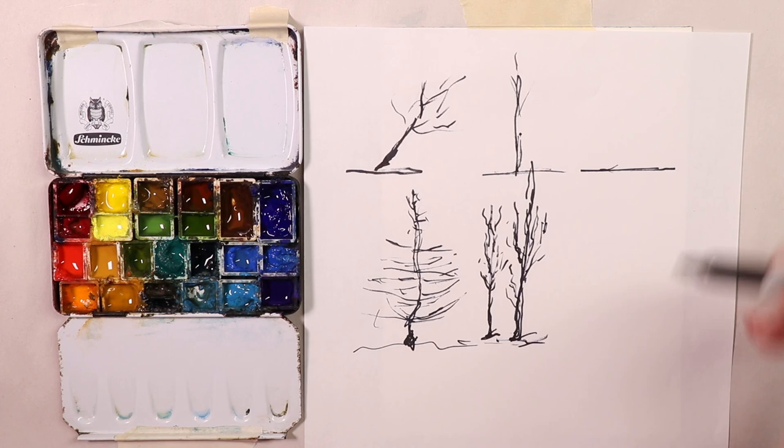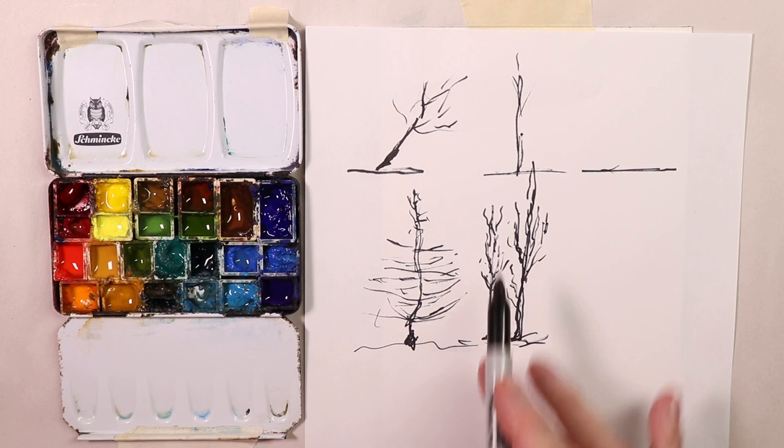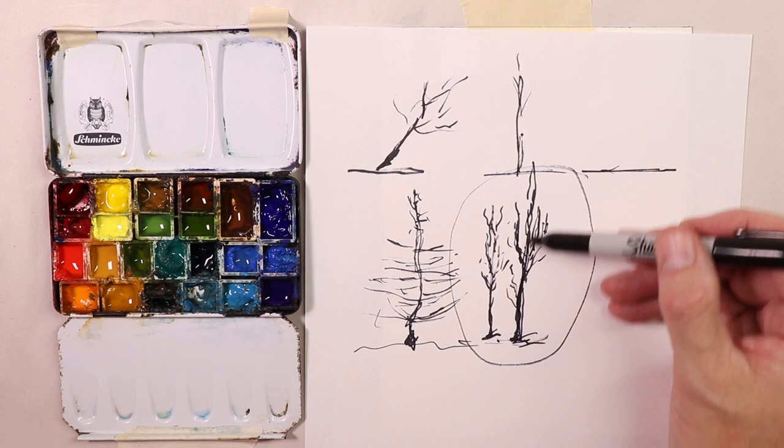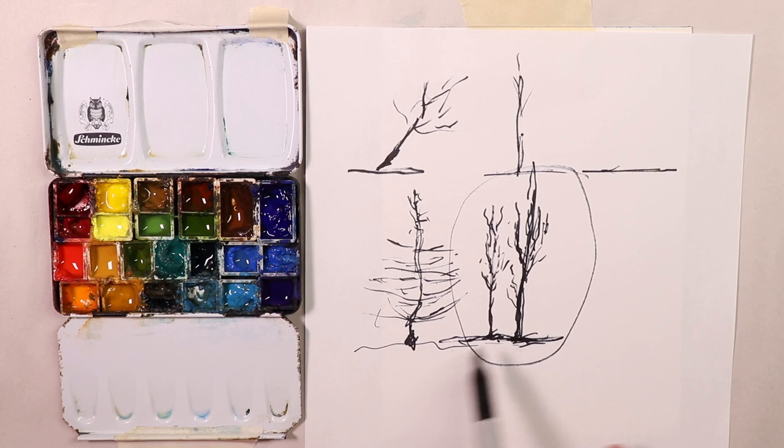So I'm just trying to keep it simplified here, but by just saying the trees that we're painting here are pretty much like this. Kind of newer, younger trees. The branches are pretty much going straight up along the same line as the trunk of the tree. And then we said, too, there's different types of trees.